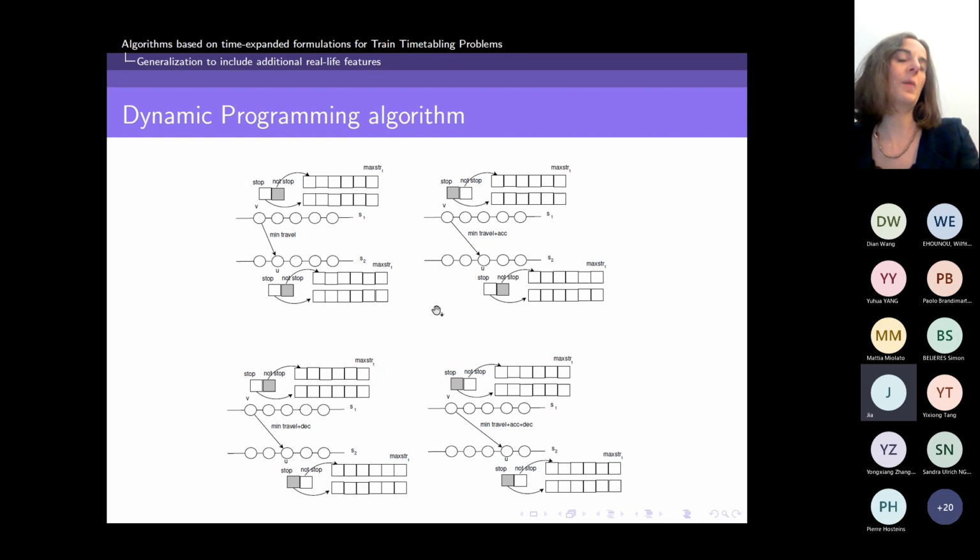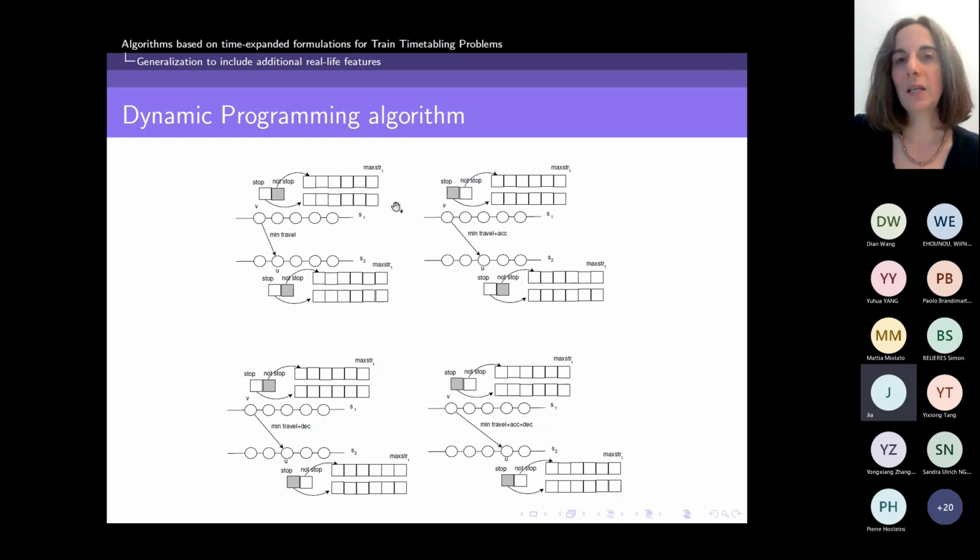So basically inside the dynamic programming algorithm, we have an additional state to decide if we stop or not at each station. And then for each decision, stop or not, we have this vector of elements which correspond to the consumption of our resource, that is the maximum total stretch along the entire path. So remember that we can apply this stretch operation that is basically increasing the stopping time along the path of the train. And if we increase the time in one station, then we are consuming some resource, some stretch among the total available one. So we need to consider stopping or not stopping, and then for every possibility of values for this maximum stretch.